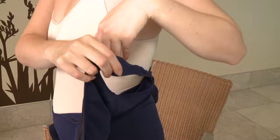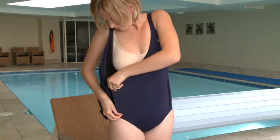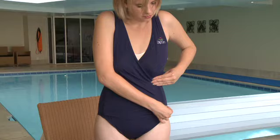She can then slip her arms through the arm holes, one at a time. Then she pulls the left side of the suit over to the right side of her body and fastens with the Velcro strip. Finally, she brings the right side over to the left and fastens it with the Velcro strip. The pleated design of the fabric allows Ashley to adjust the suit for comfort, fit and modesty.